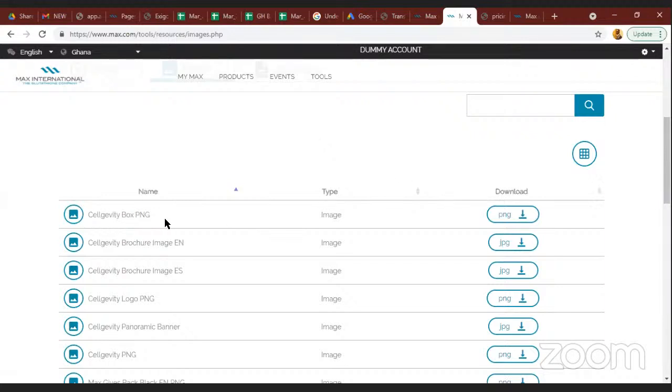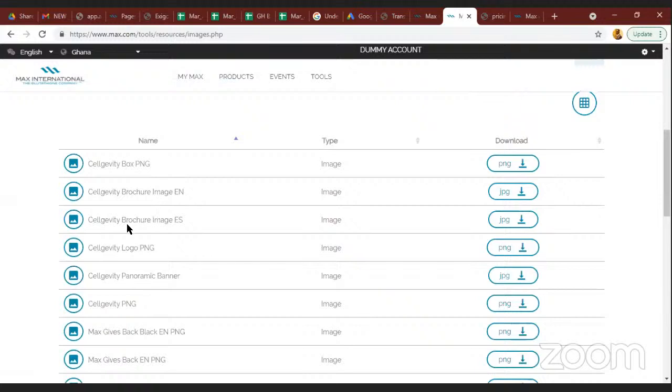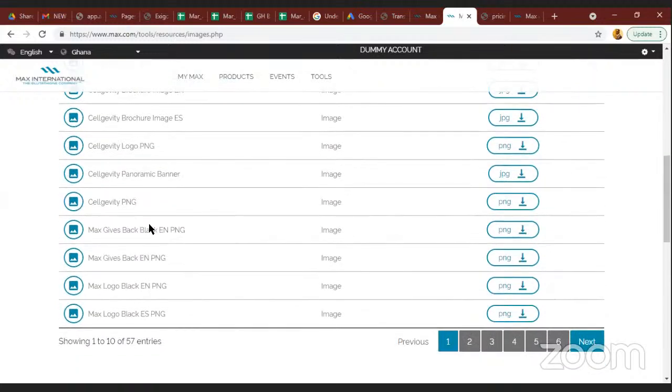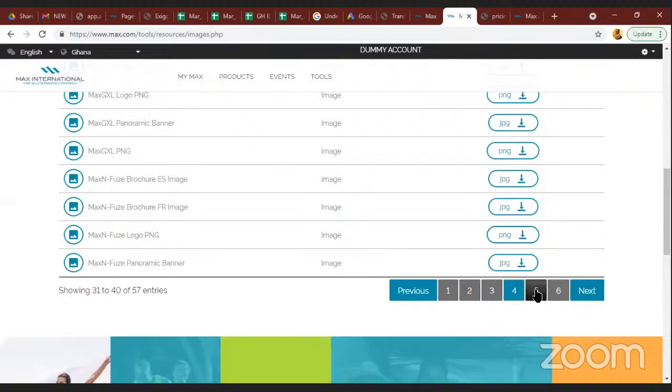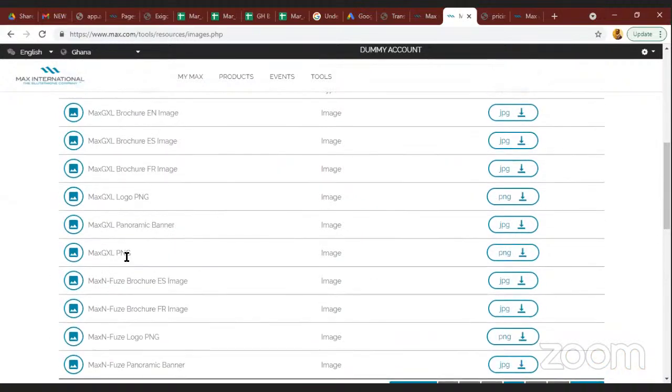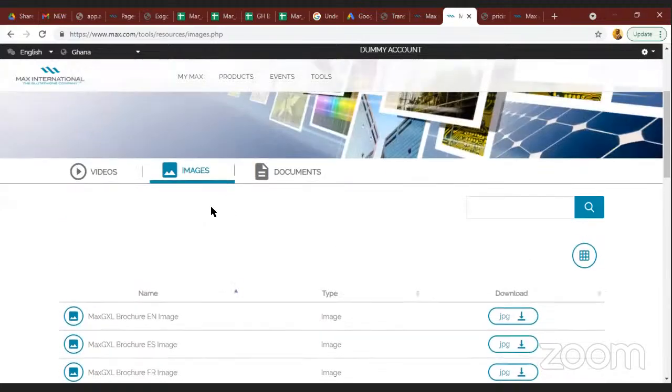There's the CellGVT box picture, there's the brochure picture, there's the logo, there's CellGVT. There are so many pictures you can get access to, and it doesn't end here. You can toggle through this so you get more pictures. There's the Enfuse picture, there's the GXL picture.